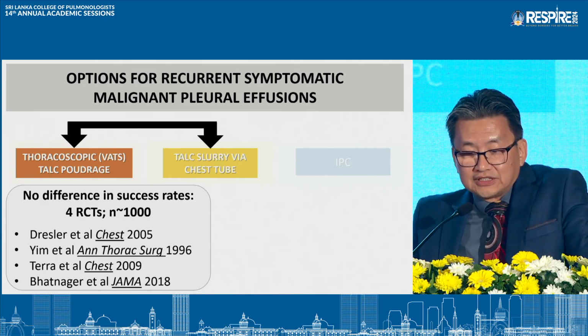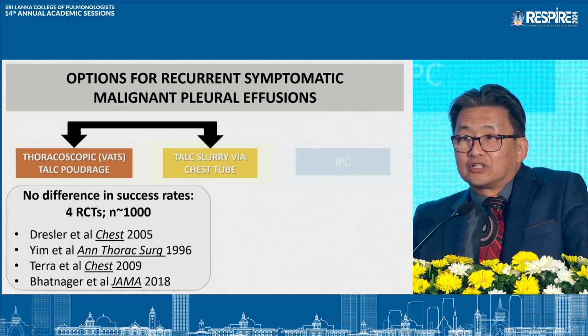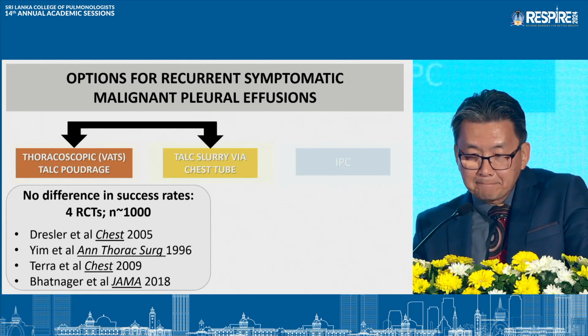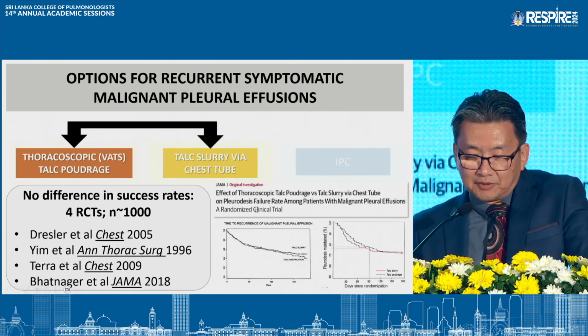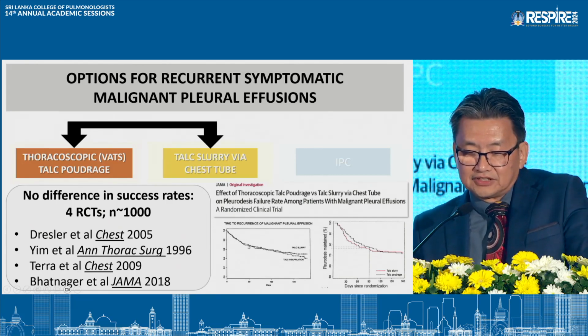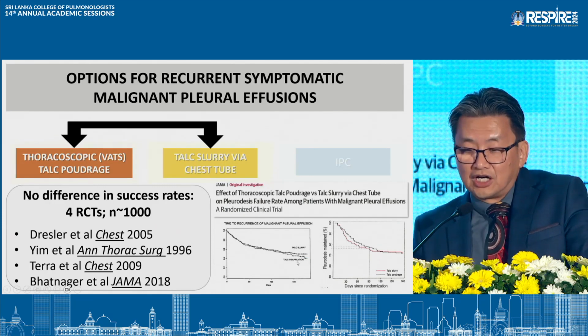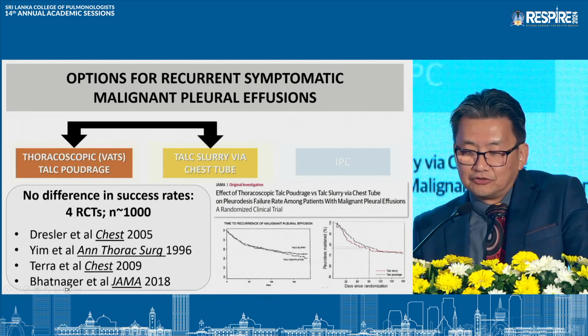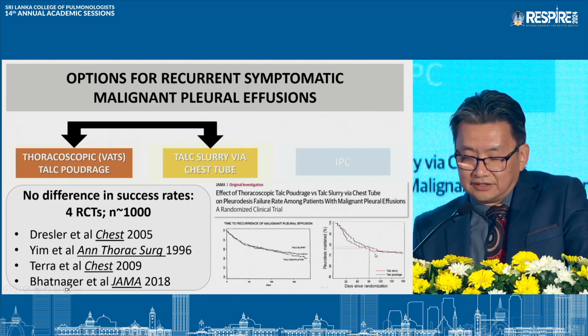And all 4 studies, totaling about 1,000 patients, did not show any advantage of thoracoscopic talc poudrage over talc slurry. And this is the largest study, done by the North American surgeons, led by Caroline Dressler. And this is a Kaplan-Meier analysis of the proportion of patients who still had good pleural fluid control up to 6 months. And there was no difference between the talc slurry and the talc insufflation arms. My colleagues in the UK repeated the study in 330 patients using medical thoracoscopy and talc poudrage and found exactly the same finding.